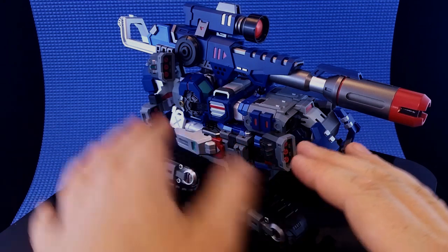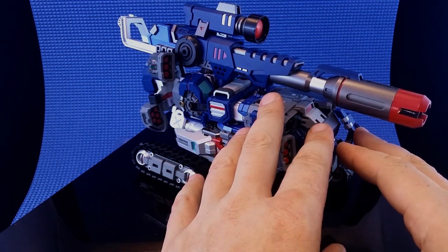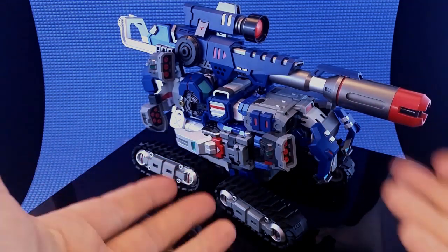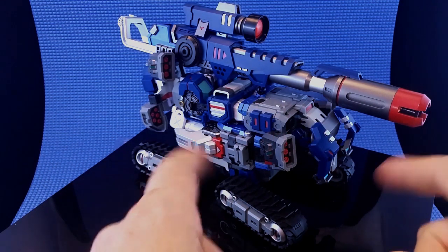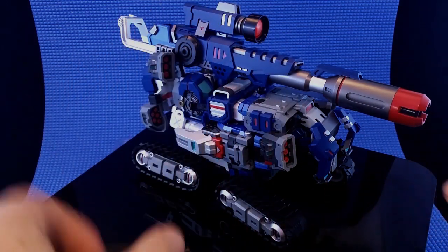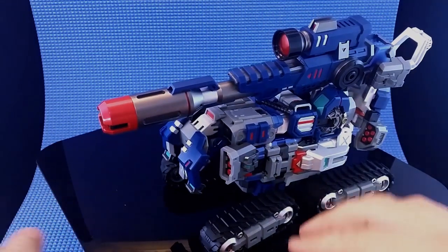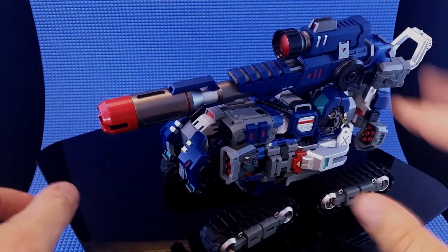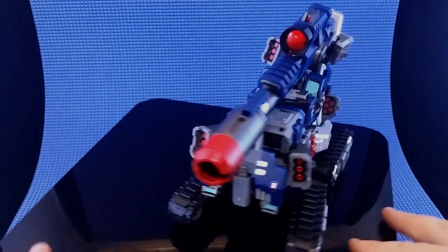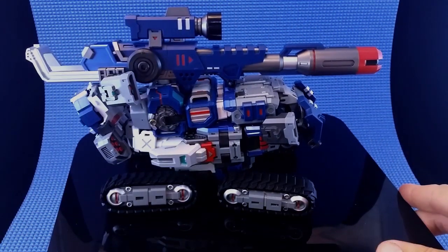It falls to pieces. It doesn't join together properly at the back. It is almost impossible to get together at the front. There have been occasions when I have transformed this in one go, getting every tab in and it all locking together exactly as it's supposed to lock together. Those occasions are far outweighed by the amount of times it just falls apart over and over and over and over again, driving me out of my mind. So that's the tank mode, probably the least of the modes in my opinion.